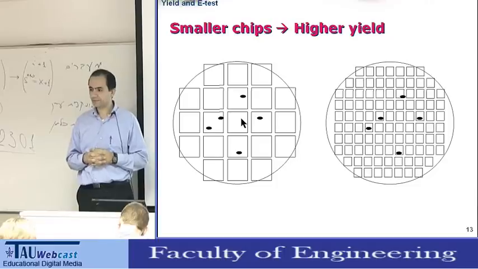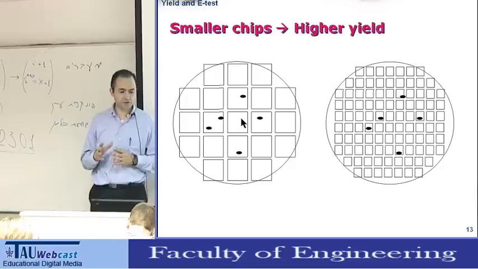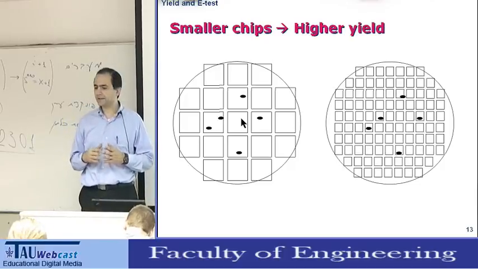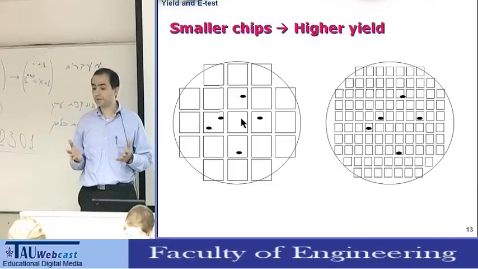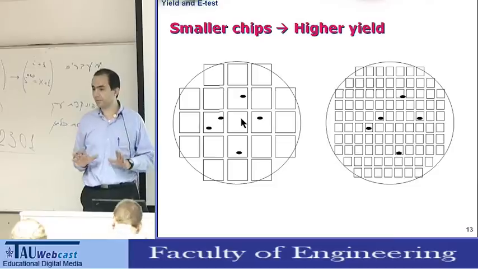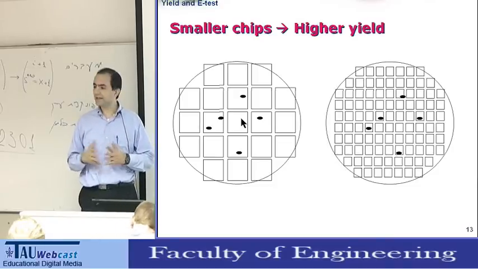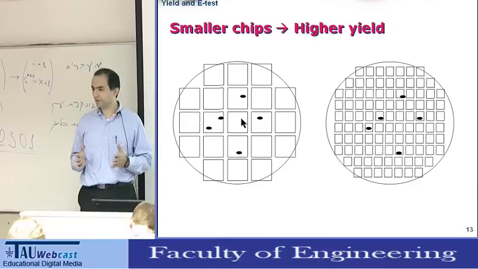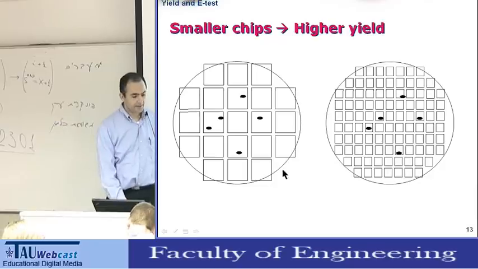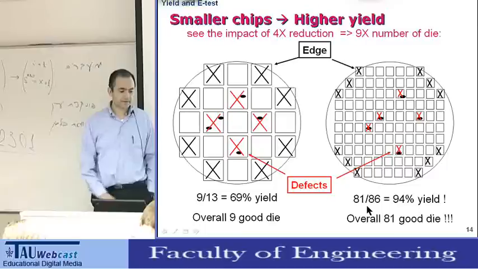Yes? Is it as the resolution gets smaller, also smaller particles? Yes, so that's true. If the technology gets more advanced, then smaller particles become killer particles. But let's assume for the moment we're talking about big particles, and we neglect the impact of having smaller dies with better technology.